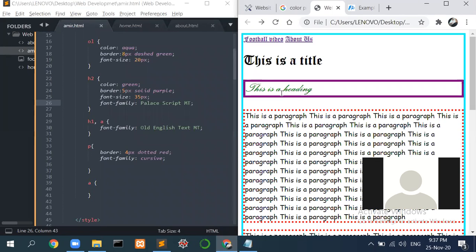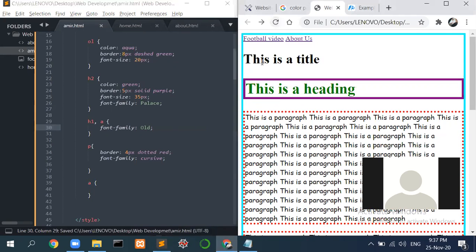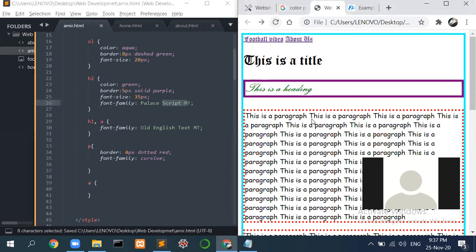So it's very easy to change your font family. You just have to add this particular attribute in your styling, that is font family. Then you add a colon. Then you write the name of your font family. If I write this as incomplete, and I don't copy paste the exact font family, you see it won't work. Like if I just keep this to Old and save it, you see it won't work. You have to write the exact font family which you copied from your notepad or from google.com.